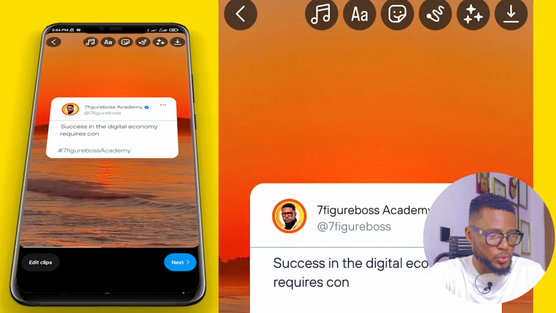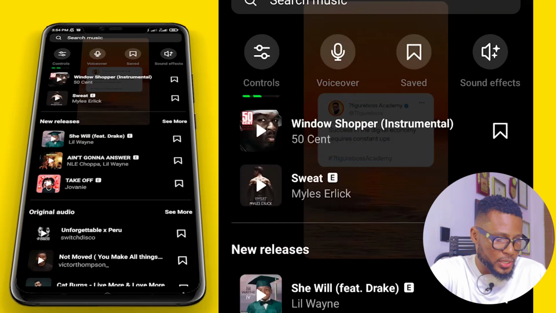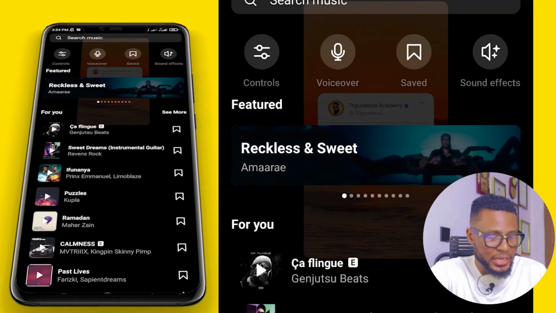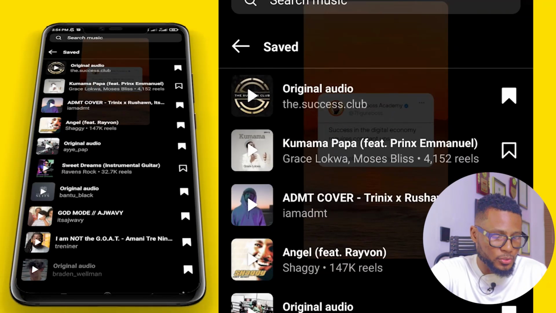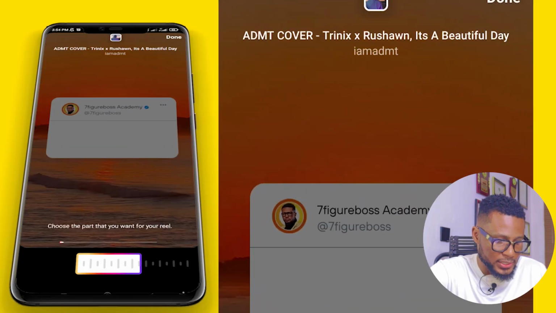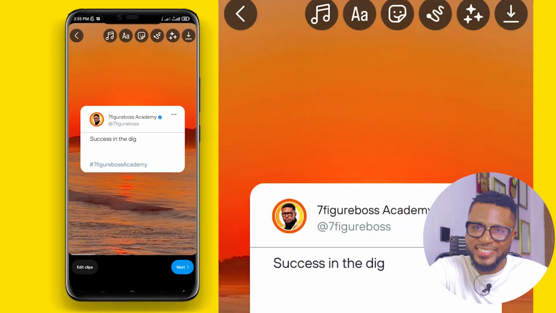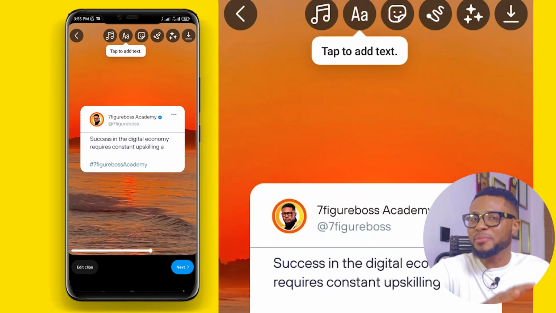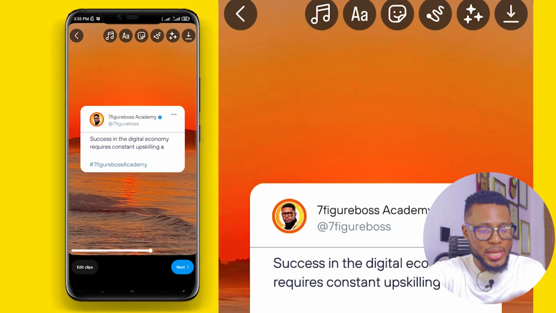So now I'm just going to go ahead and click on the music icon, and I can flip through the sound here or search any sound that I want to use and use that, or I can simply click on save and use any sound that I saved. So I'm going to just go ahead and go with this, then click on done. So now I have it. So I'm going to be using this sound. Unfortunately, I'm going to play to the end so that I don't get a copyright strike, but you get the point. So now I've selected the sound and we're going to move to next.